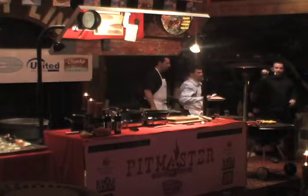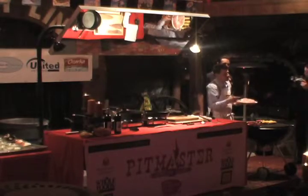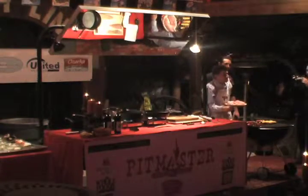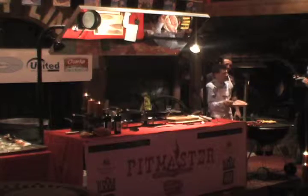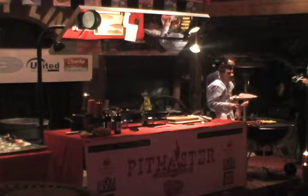So this is whole turkey breasts. I hope you can hear me. I butchered the turkey, took the lobes of breast off both sides just like you would cut a chicken, and took the white meat breasts out. This has been brined. I'm going to show you how to make that brine later, and it's been covered in spiced coriander, and I'll show you how I do that later as well. But let's just get cooking, throw this on the grill, so it'll be done by the time we're done tonight.